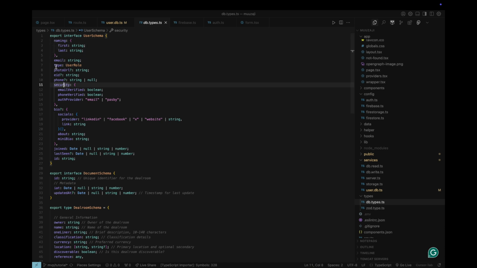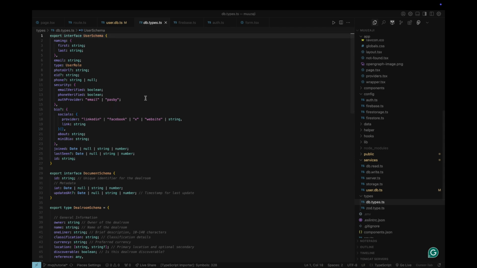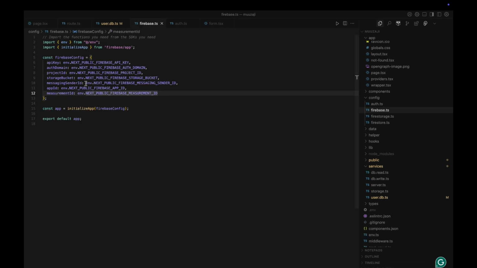making proper room for core use of the EID as a reference, and ensuring that all references are correctly indexed for seamless data retrieval. This structure allows us to handle user data efficiently while maintaining scalability for future features. With everything set up, we're ready to build a smooth, functional platform that meets our goals.